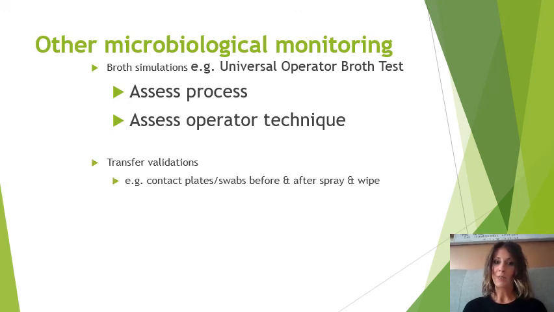We also have our transfer validations. So this is to challenge the technique of our transfer sanitization process to demonstrate that we can take a non-sterile product prior to sanitization. We will take a contact sample and then we will repeat the sampling after the transfer sanitization steps, and we should be able to demonstrate that we have reduced or eliminated microbial contamination from the surface. So always remember, it's always drilled into me, occlusions, do not neglect the occlusions and any folds in your consumables.